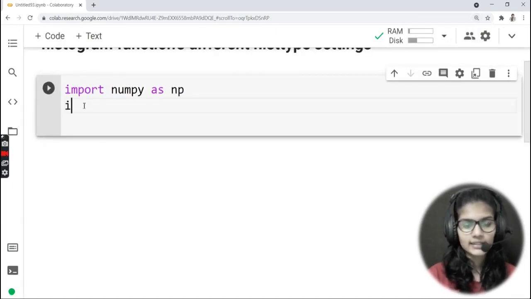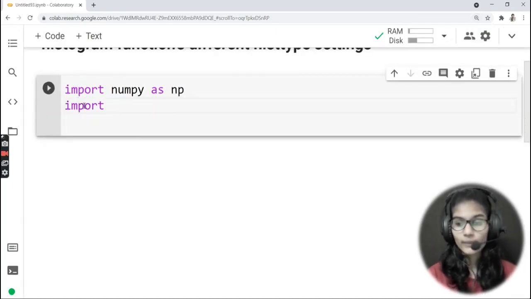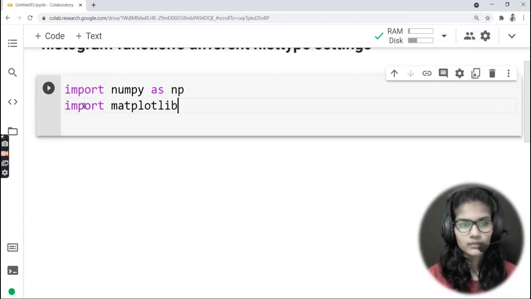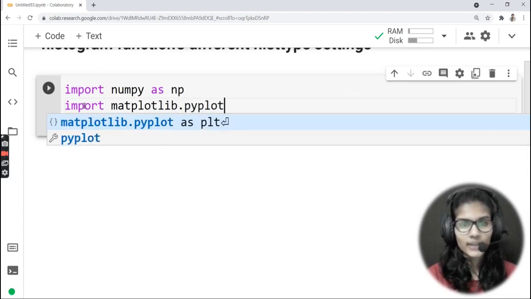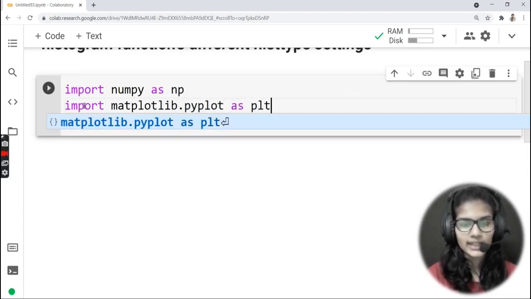Now it is time for importing my matplotlib library. So import matplotlib.pyplot as plt.